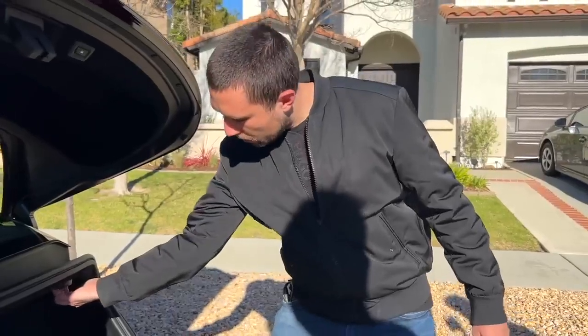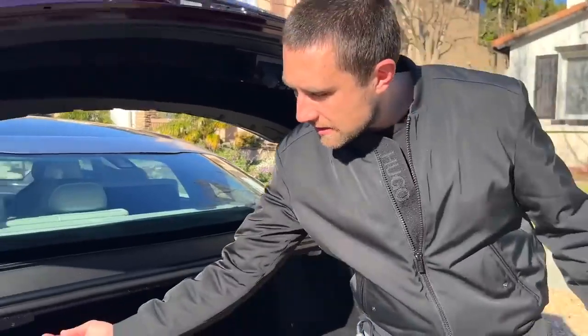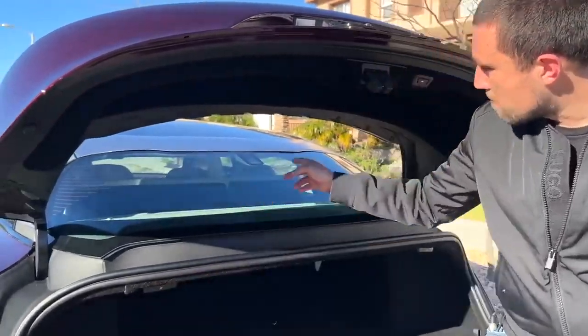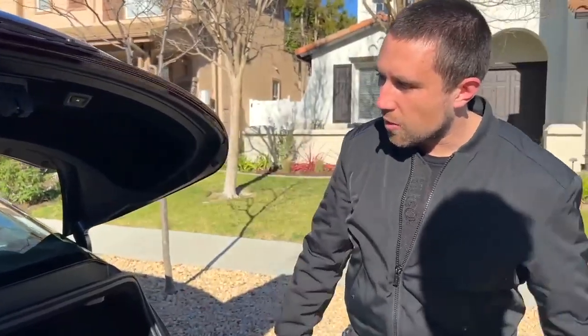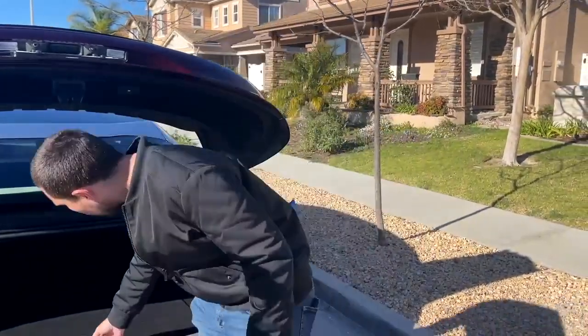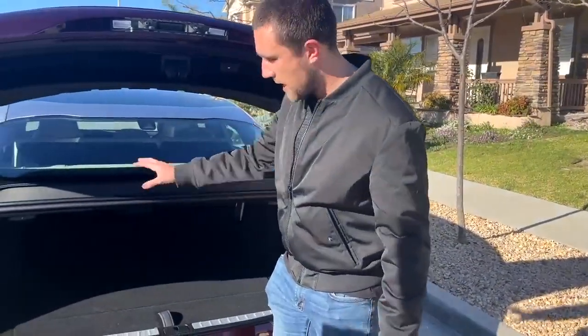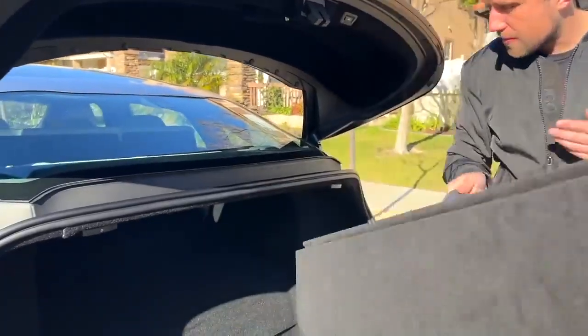I can just pull this lever here and it releases the seat and the seat belt of both the bench and the side seat. And now if I were to push something in, the seats would just fall forward. So I don't have to walk around. It's those little luxuries that I think were quite brilliant for Lucid. Now over here, you get a little bit less visibility into the trunk, just the way the vehicle is designed, but you do have a decent amount of space here.